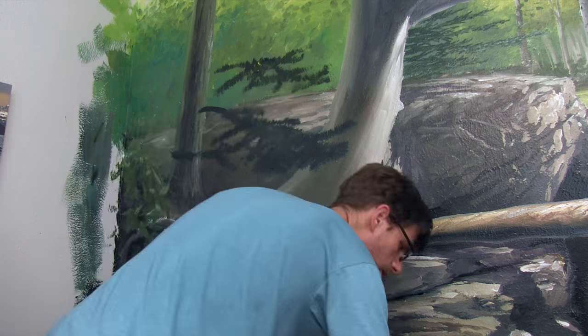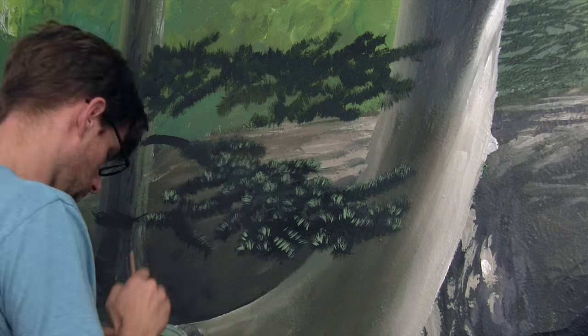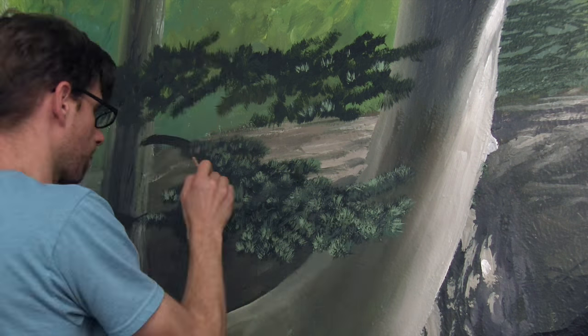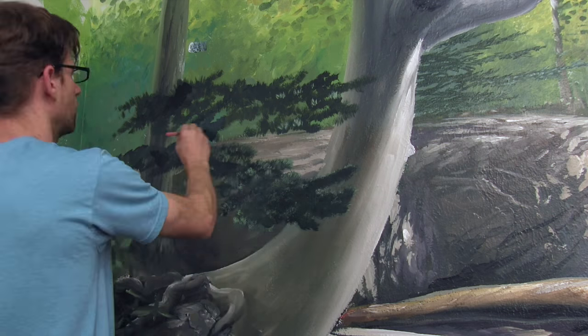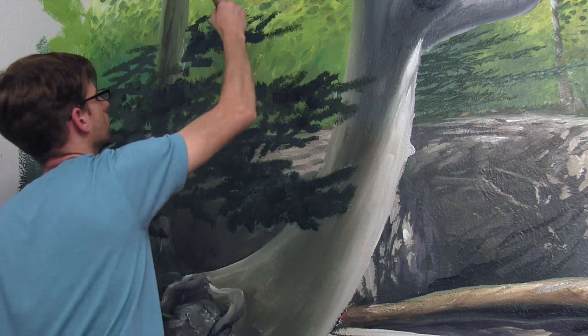Well, for right now, I'm just going to get this in place with the shadow color because I feel like I need to research this a little bit more to come up with a way to do those little needle highlights. And I don't think that that's working as good as I want it.